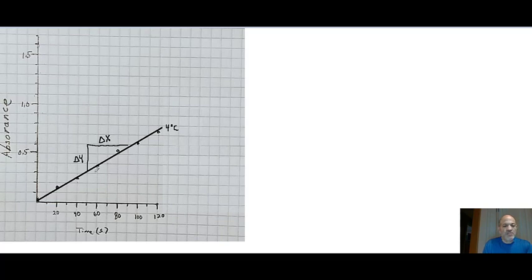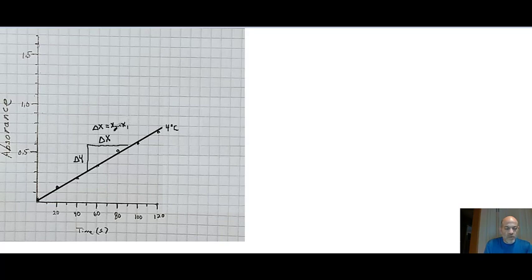And in order to do this, you're going to need 2 points on your best fit line. Do not pick the actual data points, because from one data point to the next, the slopes are different. We want the slope of our best fit model, that straight line. Now remember that a change in anything, like change in x, is always going to be the final minus the initial, or in other words, x sub 2 minus x sub 1 for the points.